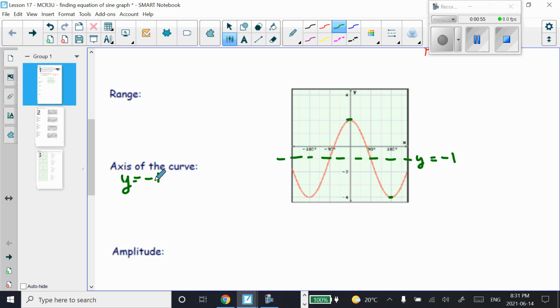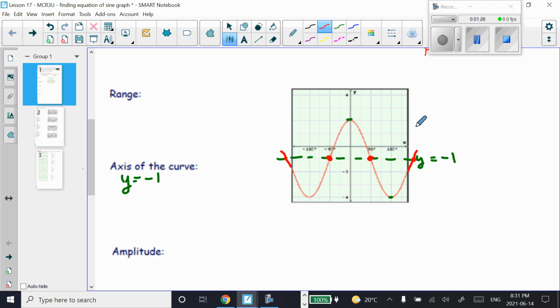And then you want to take a look and see where your axes of the curve crosses the actual equation. So I can see it crosses here, and I can see that it crosses there. So we can use any of those 2 points to write our equation. Now, if I had a bigger graph and I continued my curve, then I'd have another point up here, and then also down here, right? This goes on forever from both sides. So any of those points can be used to write the equation.